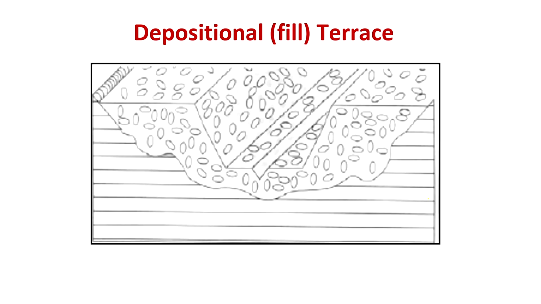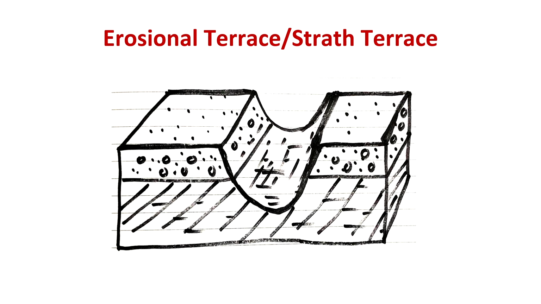So this is a depositional terrace, the cut and fill process. The bedrock and alluvium have been seen. Here in this part, if a terrace had been formed, then we could have called this a strath terrace, but it is completely eroded. So this will be a depositional terrace. A strath terrace, as I told, is where you have a bedrock, and incision in the alluvium as well as the bedrock is your strath terrace or erosional terrace.